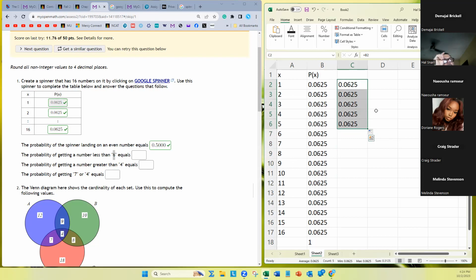So when you read the probability of getting less than 6, another way to say that is the probability of getting a 1 or a 2 or a 3 or a 4 or a 5, right? In my case, this probability is 0.3125.